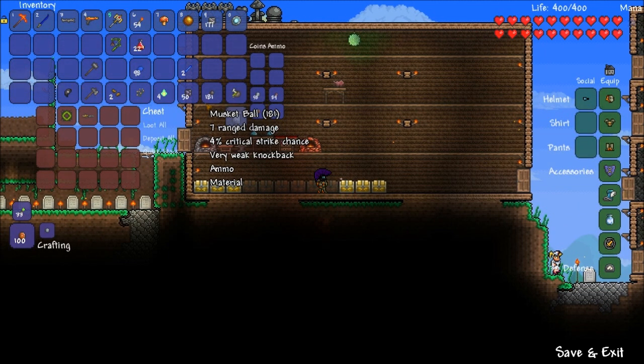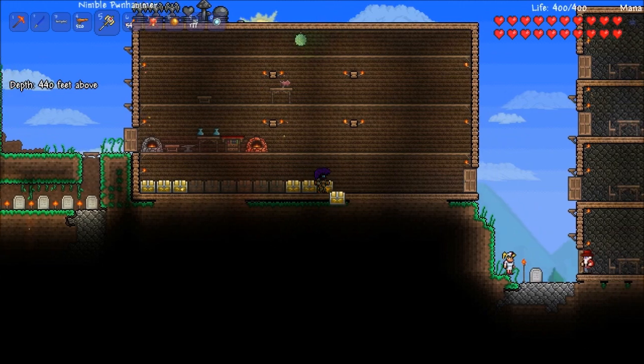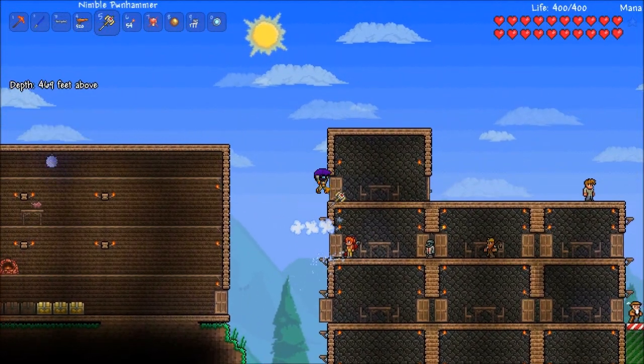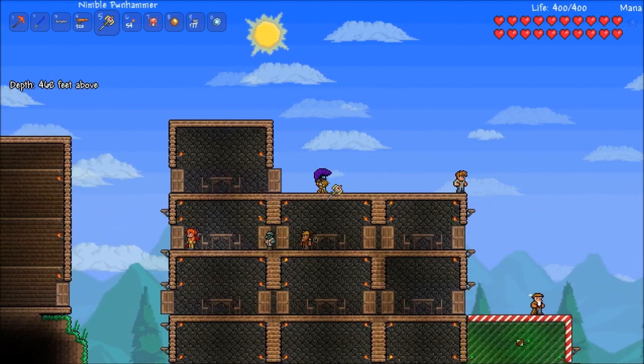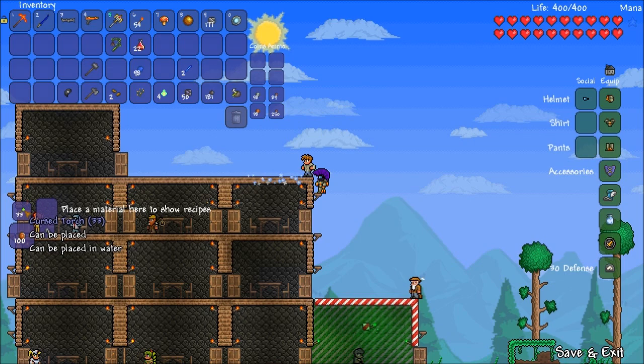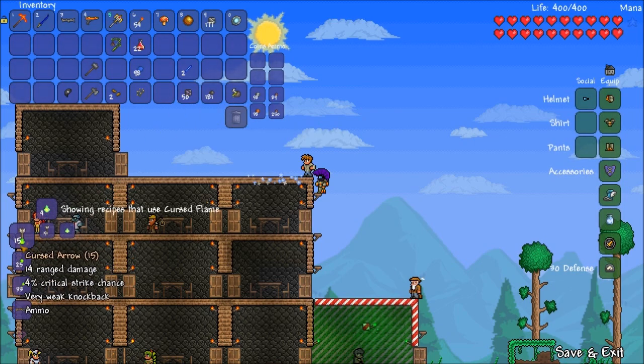I'll put this dark shard in one of these. I'll probably have that chest for all the weird new items. Okay. Let's see what all this stuff makes. Okay, oh, I can make cursed torches. Okay, that's kind of cool. Can be placed in water. Wow, that's awesome. What else does this stuff make?